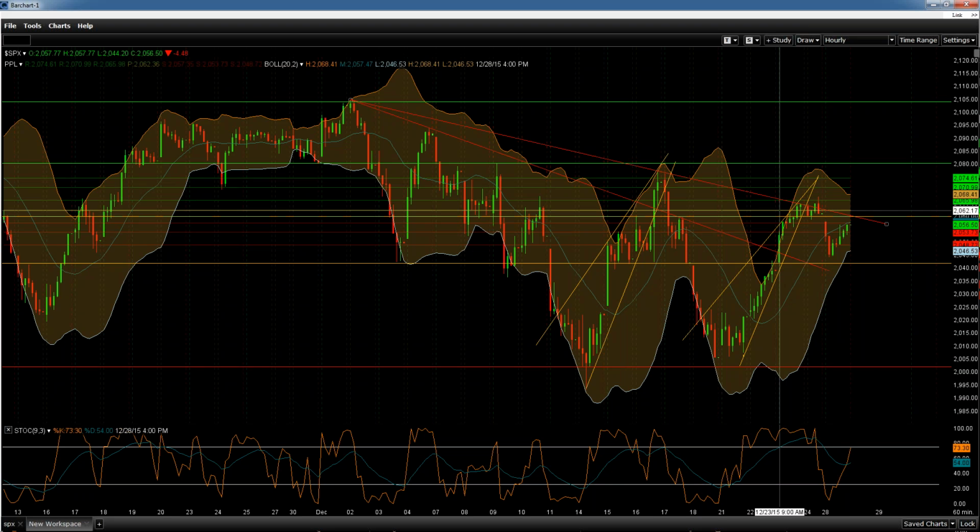Then you have this line here, right there. This light, kind of faint line that you're looking at. Here are the green lines. This is R3, R2, that's resistance 3, resistance 2, resistance 1. Then you get this line here. That's the pivot line. Now, what is a pivot? Google it. That's the line you generally pivot off. You use that as a pivot to go higher, or it acts as somewhat of a resistance.